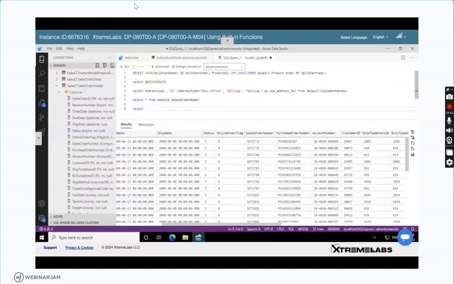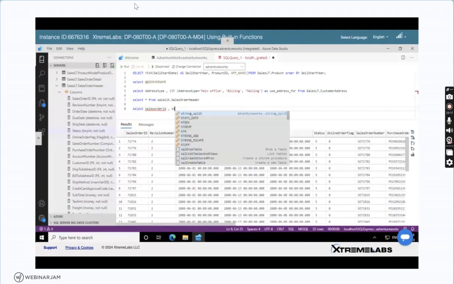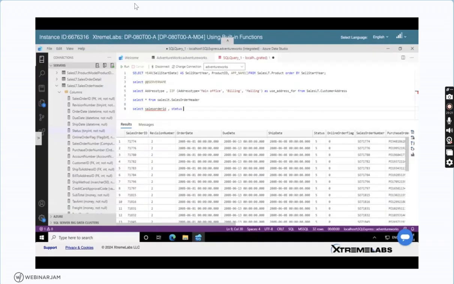Let's say select SalesOrderID, comma, status, and then again comma. Let's apply choose.